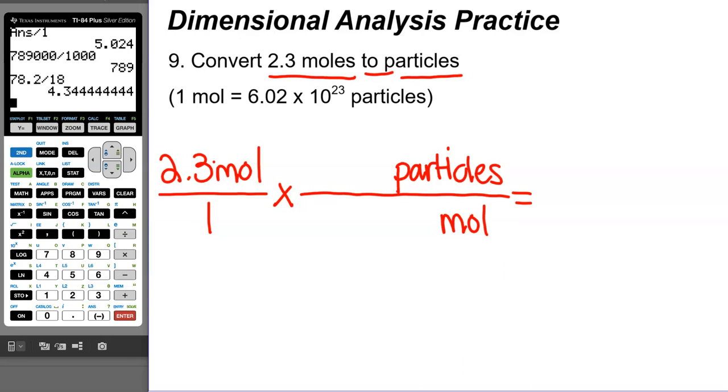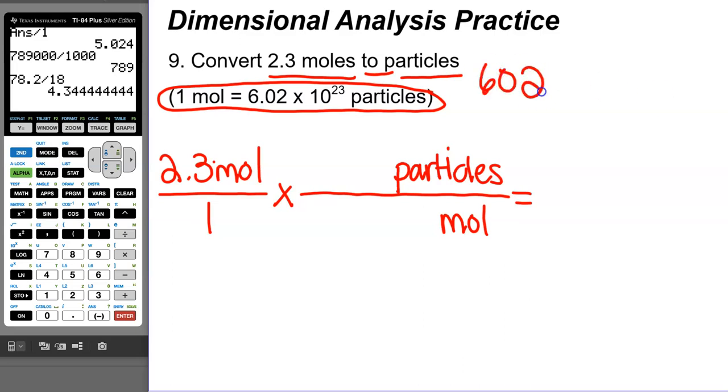Now that we have that set up, we were told that 1 mole equals 6.02 times 10 to the 23rd particles. And that is a really, really, really big number, because 6.02 times 10 to the 23rd is 602 with 21 more zeros on it. So if I were to keep writing that out, that might take a while. Keep going, keep adding zeros. But we're going to keep it in scientific notation because it's a lot easier to do that than to write out 21 zeros. And there's a simple way to type scientific notation into our calculator, as we know.